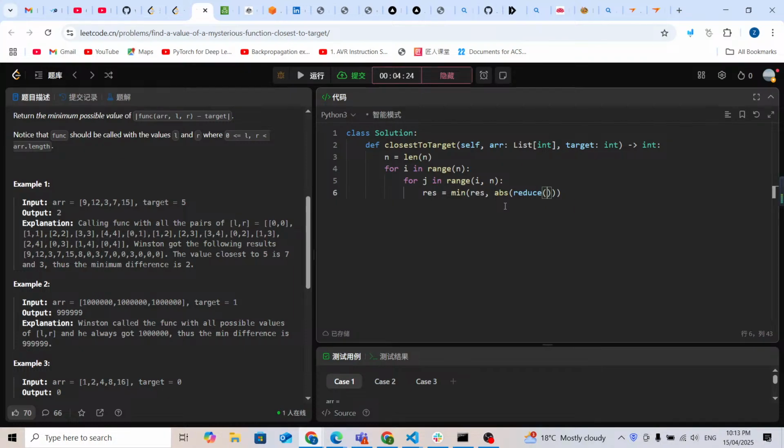So it's gonna be the AND operation. So what is and? I think the and operation is gonna be like this. We cannot put something inside a reduce with this sign. We have to use this and with underscore, and the array is gonna be i to j plus 1, minus k. Finally, we're gonna return this result, and let's just set this result to infinity from the beginning. Now let me just run it.